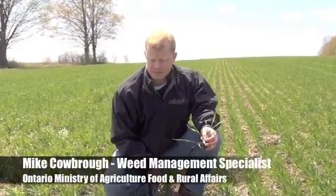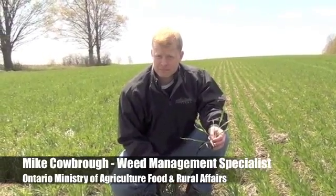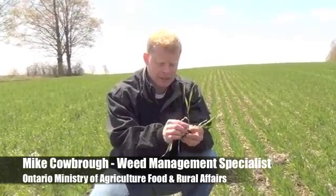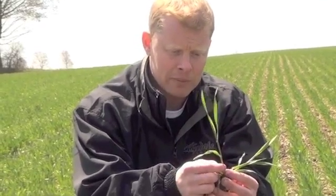So Mike, from a strategic perspective for growers, what things do they need to be thinking about as they're planning their herbicide application? So we're here and this wheat crop is definitely at the tillering stage. We're starting to get to the first node. The way you find out whether you have the first node on a wheat plant is you run your fingers up along the main stem and you'll feel kind of like a kneecap joint on the stem, and that indicates the first node.